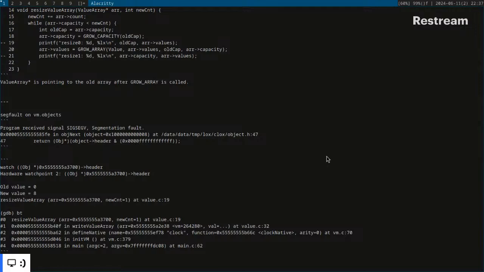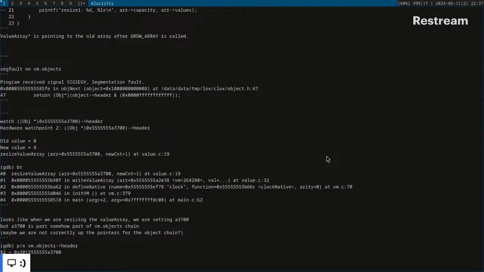In this particular episode, what we are going to do is try to implement a fix for a problem that we are having. When we are doing compact garbage, we find ourselves having the same pointer pointing to two different objects.